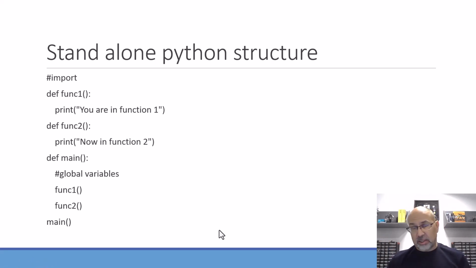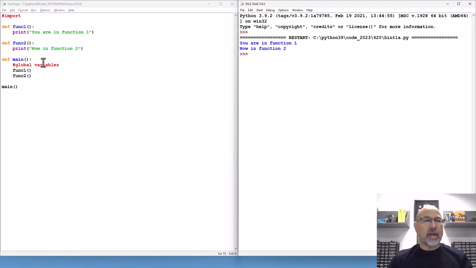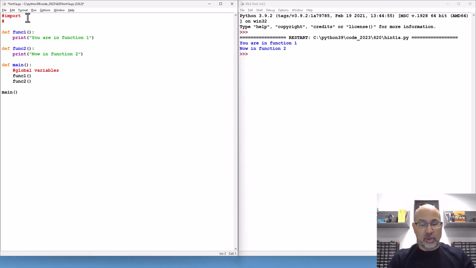So let's take a quick look at what that actually looks like in operating code. Here is that exact program, and you can see I've got the import statement. I'm not importing anything else, that's just where they would go. And then we would add some comments to this, right? We would want to adhere to the PEP 8 style guide, so I'll just make a note of that.